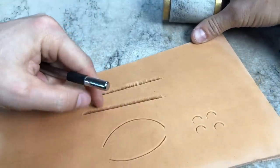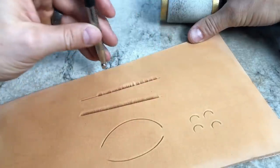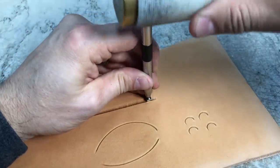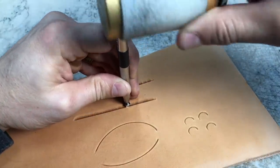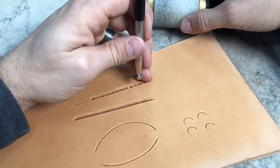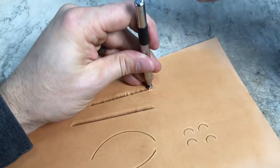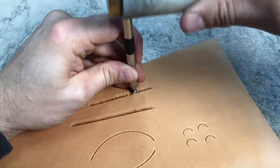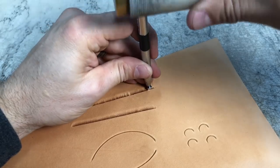Now you might say that's great but my bevel lines kind of look like that up there. Well the nice thing about beveling is you can always go back over your bevels. When I go back over, if I need to even something up, I hit it just a little bit lighter. But I still move along a small amount at a time, so we can go up here where it already has those big deep chatter marks and we can clean that up. So that smooths that out a little bit.